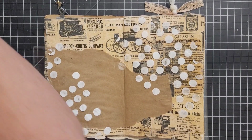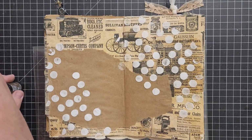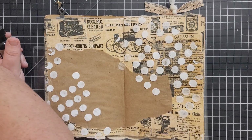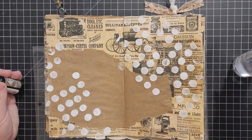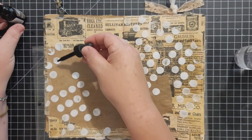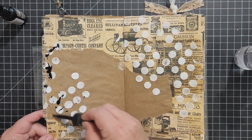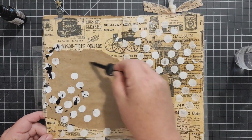I was thinking just now, I probably should have done a clear gesso or even just a regular gesso over this, but hindsight's 2020. What am I looking for? I'm looking for water. There we go, my spray bottle. Okay, so I'm going to just kind of add some grunge, and we'll just let the water kind of do what it wants to do.